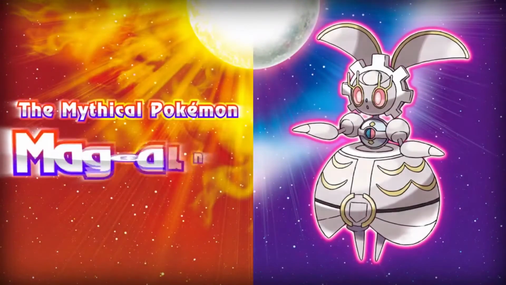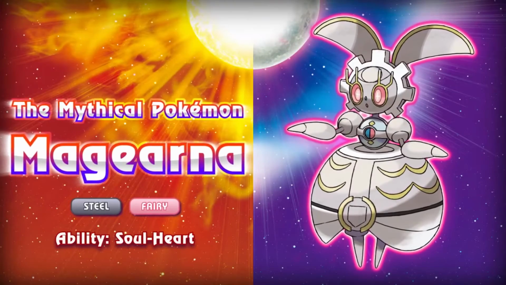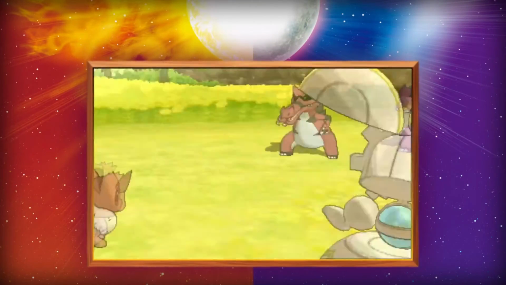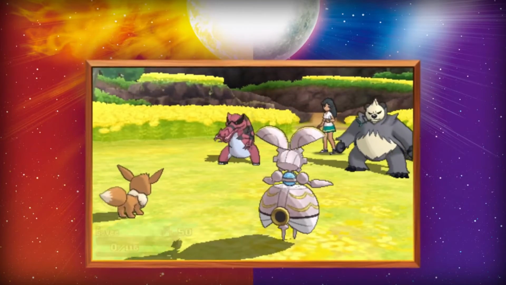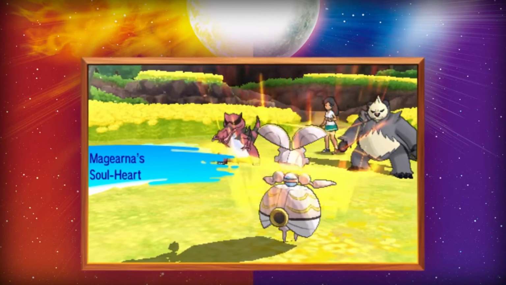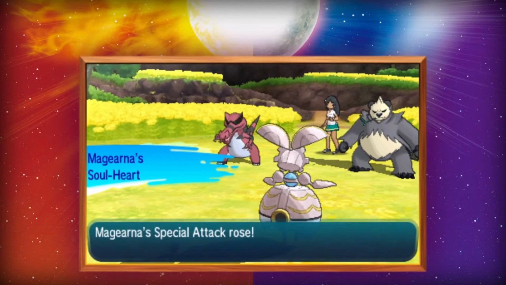And now we have the mythical Pokemon Magearna, the Steel and Fairy type with the ability Soul Heart. So right now you're going to see the ability in action. When Eevee is taken out, you'll notice that Magearna gets a stat boost in its special attack. Now I'll pause right here real quick before we see this cool new move and explain Soul Heart a little bit more. It doesn't really depict exactly what went down there. So yeah, you saw Eevee went down and Magearna got a stat boost.